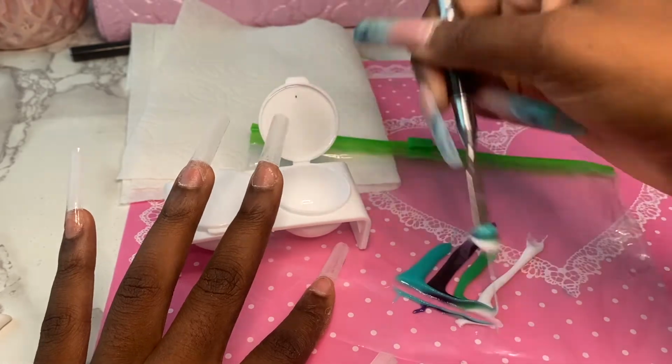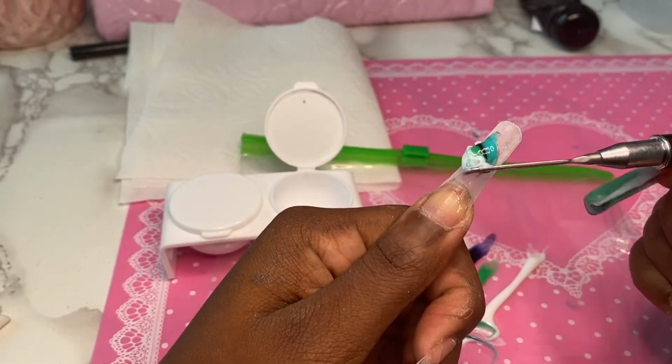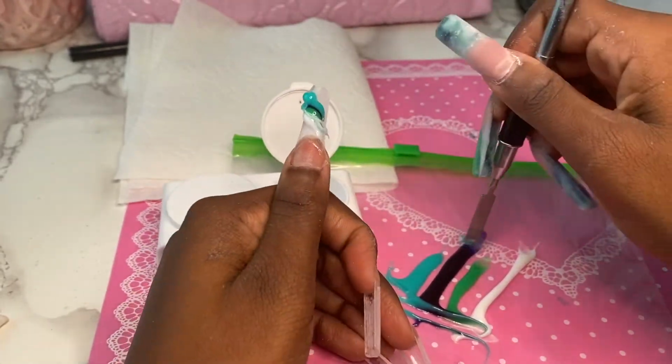And then I'm just going to be scraping all the colors together and putting that on top of the nail and kind of just pressing the colors into each other so it gets a marble effect.